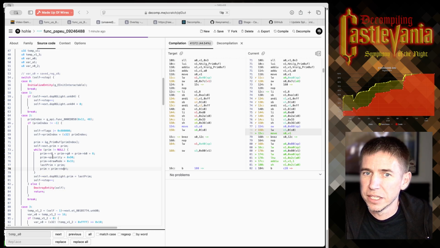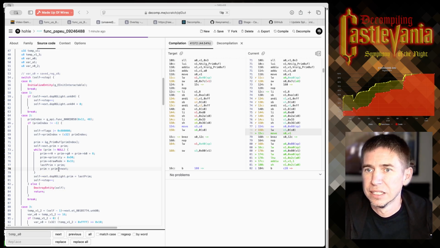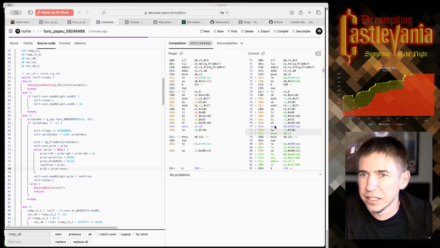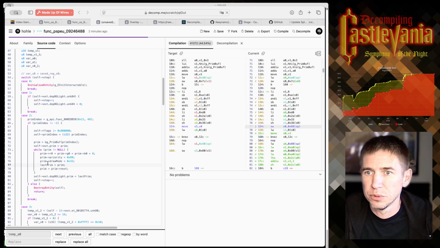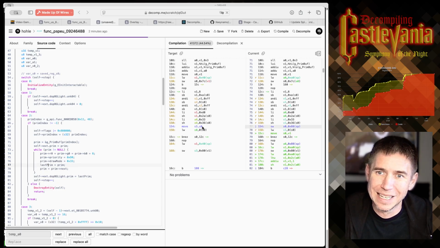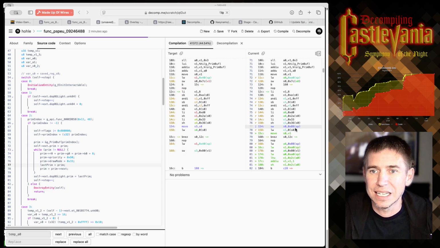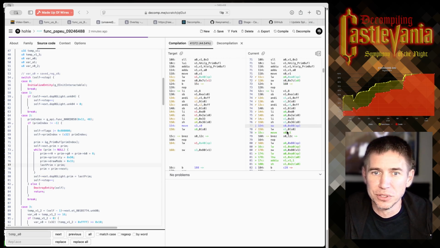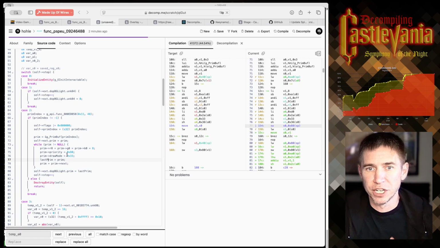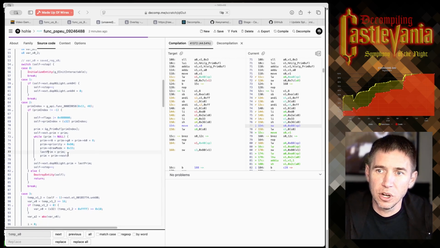That's checking prim next. And the reason I say that is, I'm not quite sure yet. This last prim in the original is getting stored to register S0, whereas in ours currently it's being stored to the stack. That's because we have too many stack variables, and register pressure is causing those to be forced back.